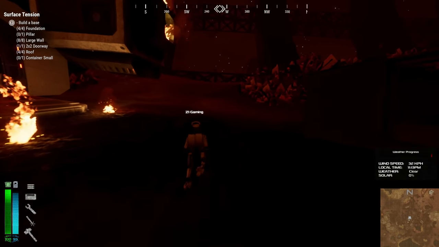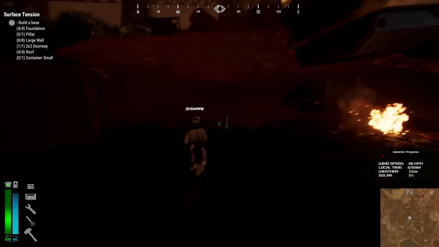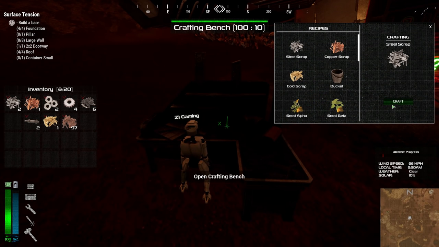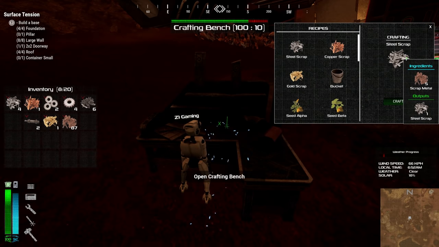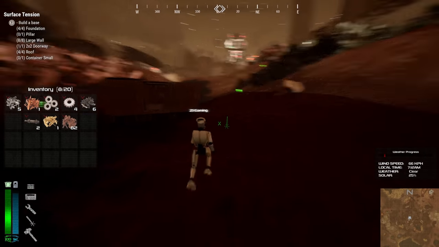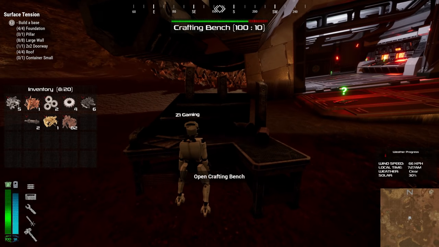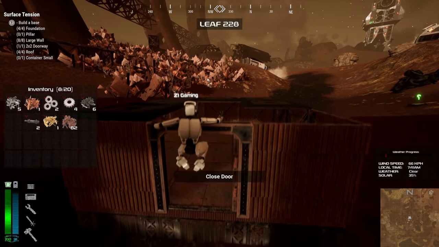Okay, let me go grab some more scrap. Some more wonderful scrap stuff. Okay, and I need a little bit of steel. So let's go into here. Steel scrap. Let's go and craft. Oh, shoot. Did I craft steel? Oh, I did craft steel scrap. Oh, cool. Okay. So let's head out of here. Actually, you know what? I just damaged that. Is this the repair deal? I don't know.